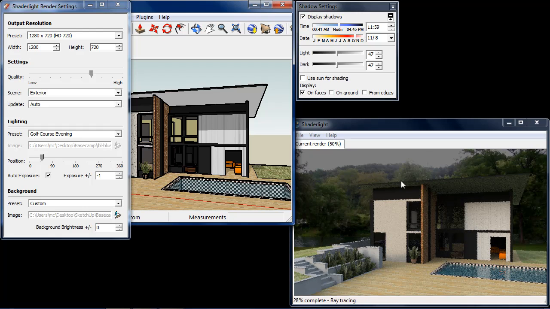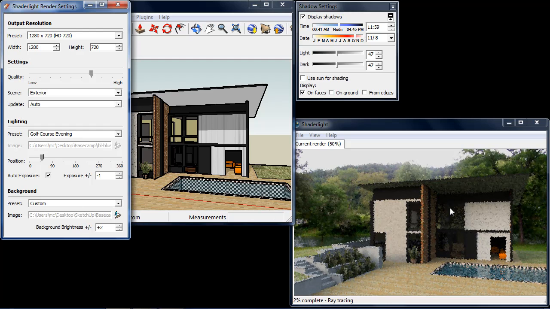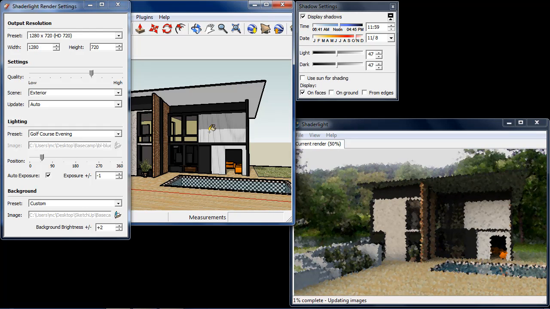It's very hard to match a photograph perfectly with the HDR image, because to do that, you would need to take it at exactly the same time. There are some photographs that match the HDRs, and they're available on our website, shadelight.com, in the resources section, and some photographs that match our presets here. You can control the brightness of the HDR using the dark slider, but to get the effect you want, you can also control the background brightness separately. If I choose a background brightness of 2, it hasn't touched my model. This has just brightened the background image, and now I can match my background image to my model.